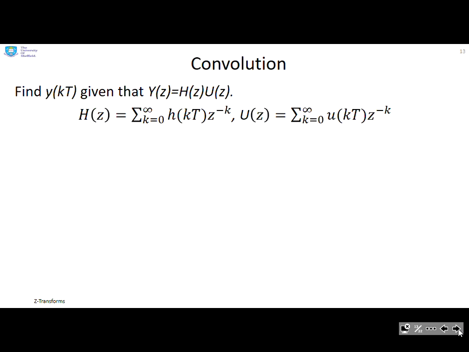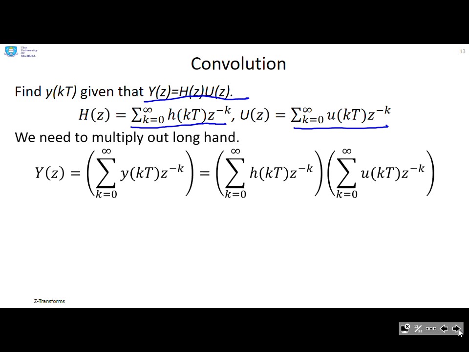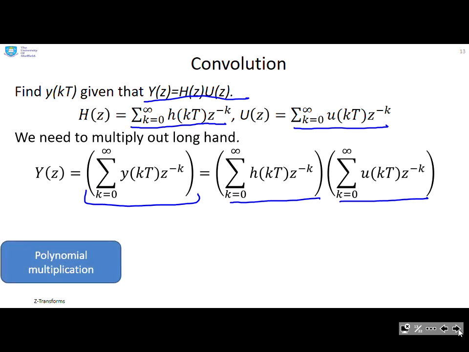What's convolution? If I ask you to find y(kT), where y is a product of h times u, and I recognize that h is an infinite sequence and u is an infinite sequence, what do you notice? I can multiply this out. I've put brackets here. I've multiplied one sequence by the other sequence, and that's going to give me a new sequence. What does this look like? This looks like polynomial multiplication. The polynomials here are in negative powers of z, but apart from that, that's all it is, polynomial multiplication.